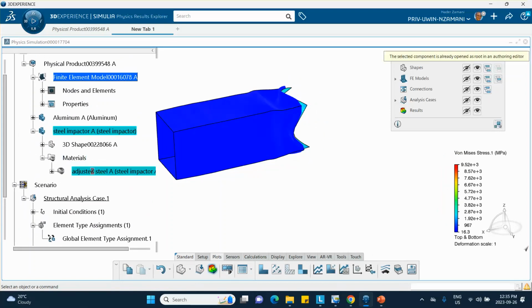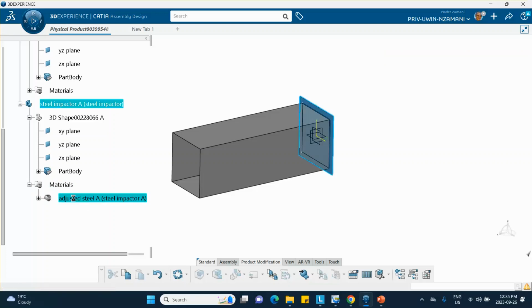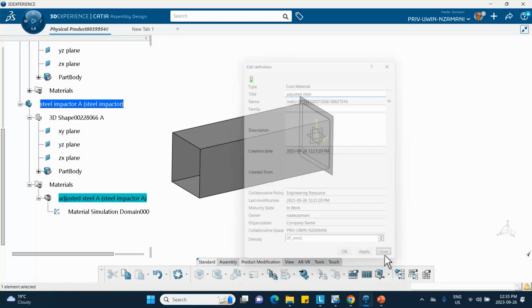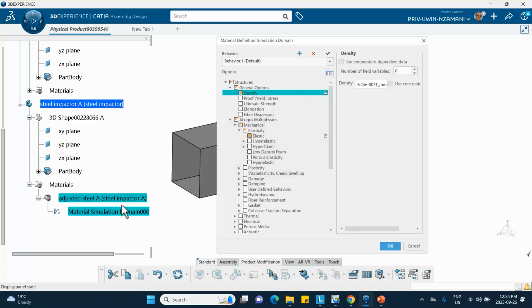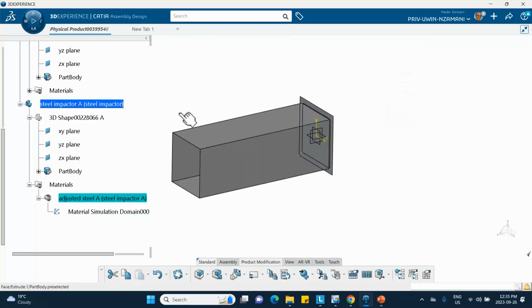Double click on it, go to the elasticity, and make this 10,000 times bigger, which means I put 4 more zeros here. 1, 2, 3, 4. Say OK, and go back and run it.